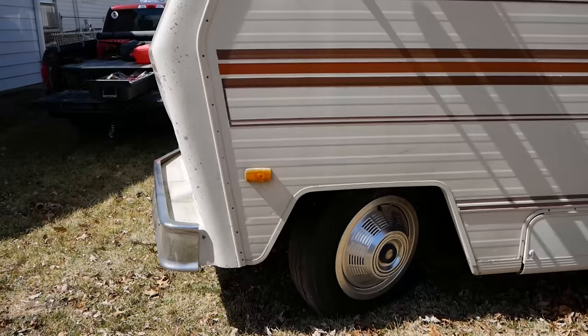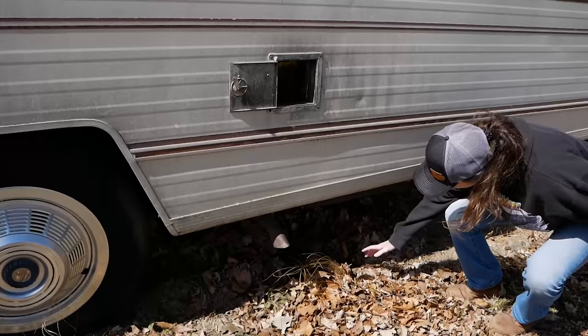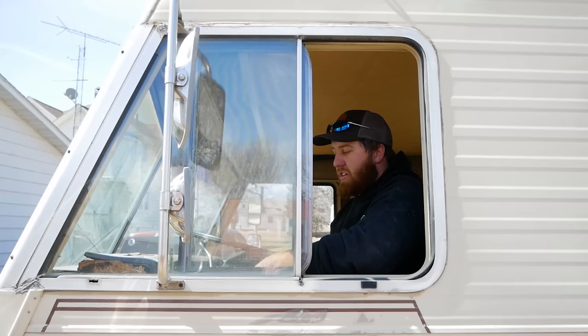I've definitely seen better tires in my life. You spun the back tires a bit. Did I really? It did a burnout? Yeah. Oh, I'm sure the front brakes won't be an immediate issue on this. Quite a hole you dug, and a lot of dried leaves for a nice fire under there by the gas tank. I'm gonna try to get it up onto this gravel next to us and go up and down the alley a couple times and see if we got brakes, power steering, lights, and then we'll start fixing stuff.